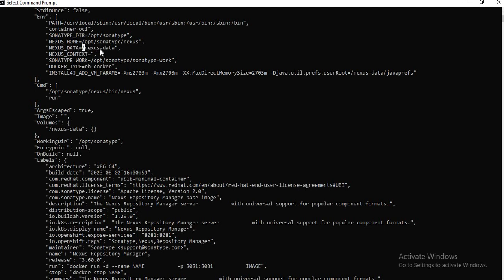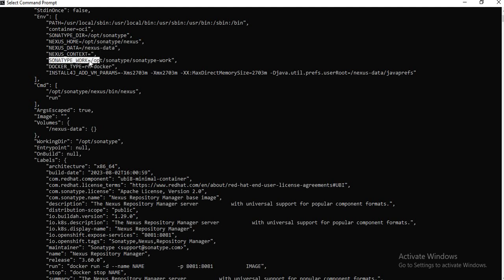They would be kept at this location. So if you want to preserve your Nexus data on our system, the way we preserved all the things from our Jenkins, we can mount this location from the container to a mount.